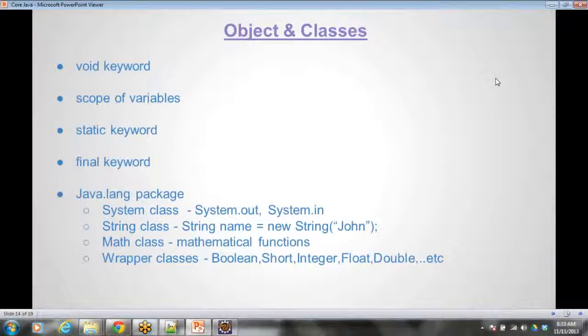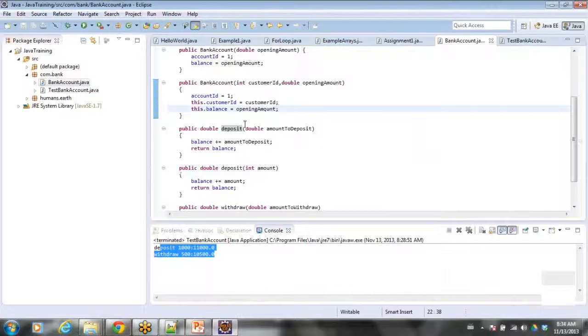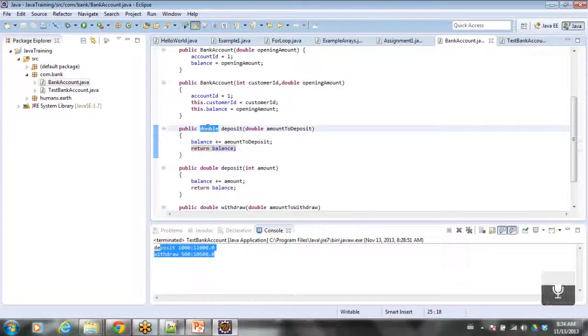Now we wanted to know some of the keywords before going to the other concepts of object-oriented programming. First, the void keyword. When you are defining a member function in a class, it has a return type, such as double. In some cases we might not want to return anything.